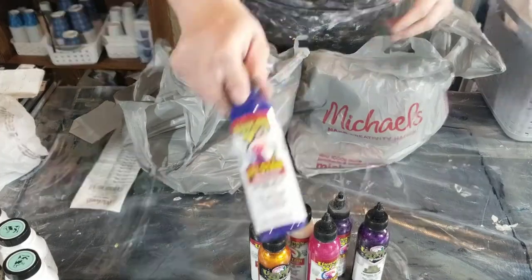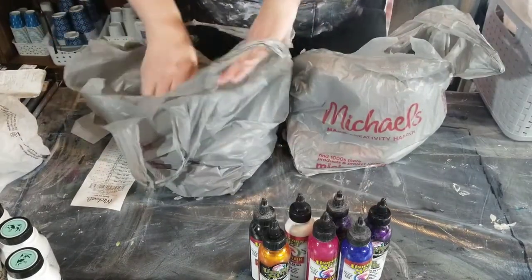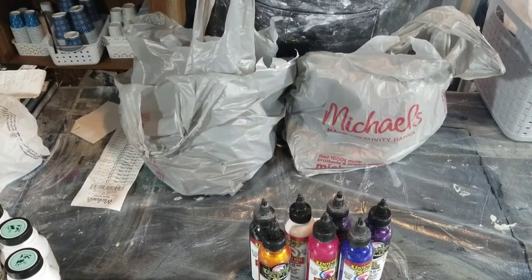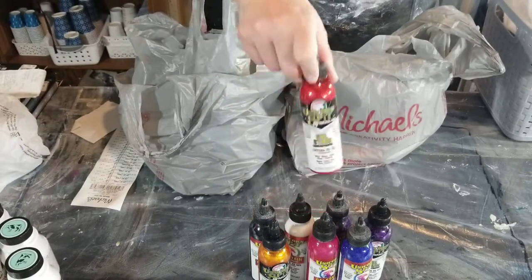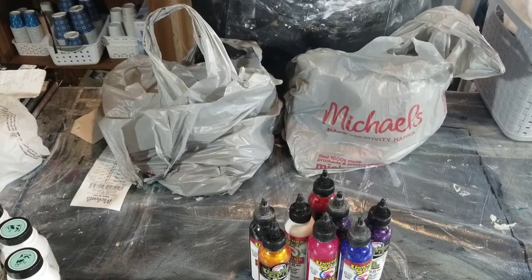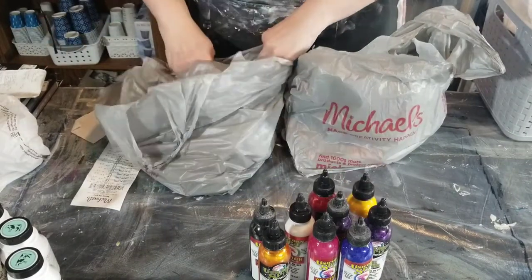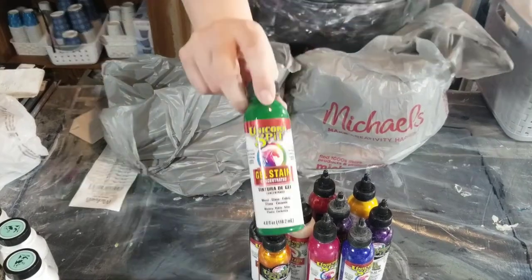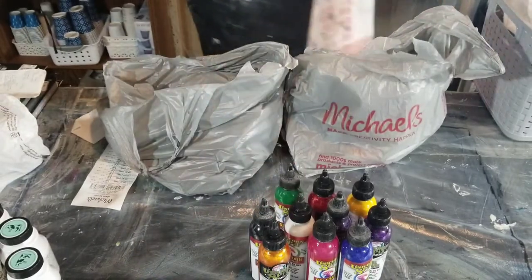This one's called Blue Thunder. This one is called Dolly Firebird. This one is Lemon Kiss. And then this one is Dragon's Belly. So, those are the unicorn spit.